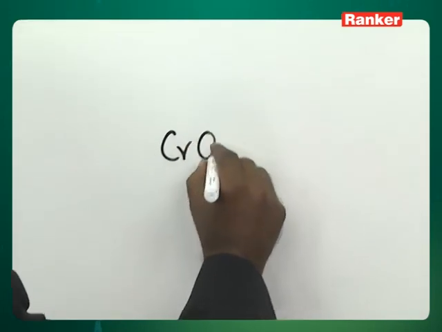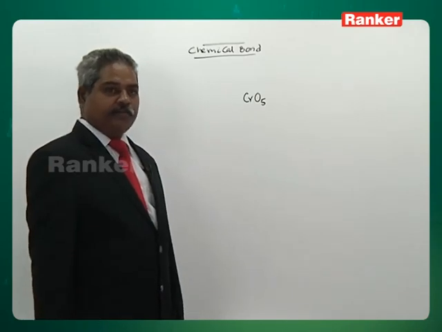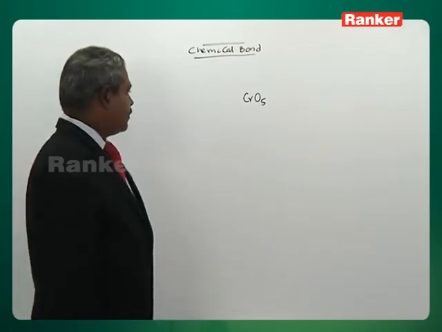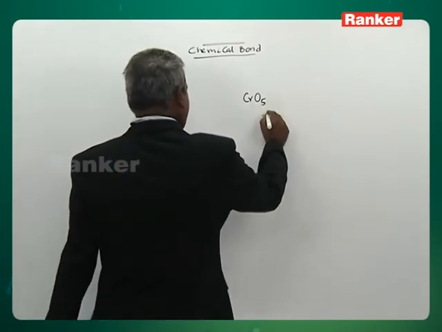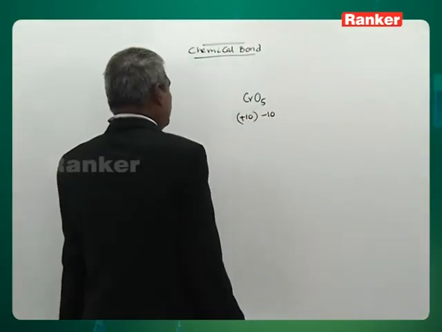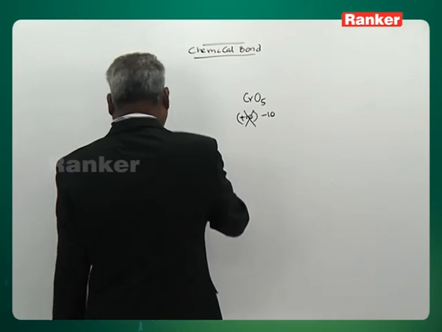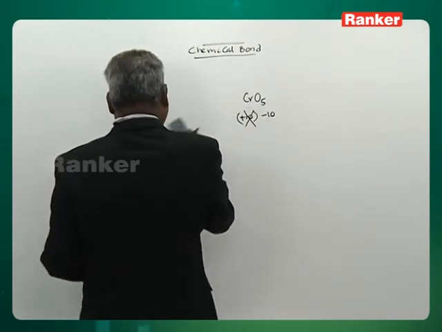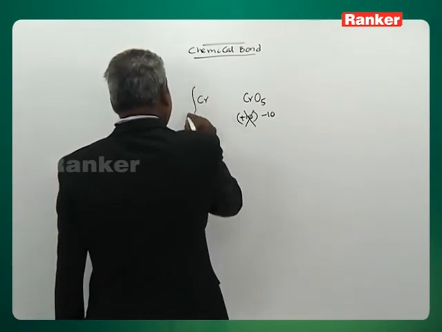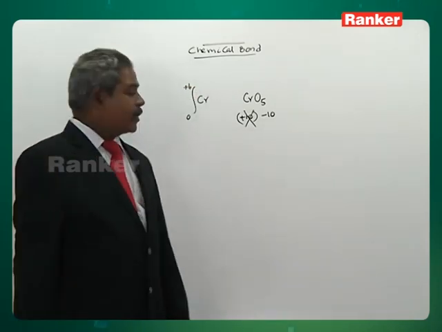But look at CrO5. Can I call it chromium pentoxide? Can I say all of them are oxides with minus 2 oxidation state? Perhaps not. Let us see why not. Minus 10, plus 10. Can chromium take plus 10? Oh my God, impossible. It's not saying okay. Until now everybody is saying okay, okay. But this is not okay. Chromium says, sir, I can't afford 10 electrons because chromium belongs to the sixth group. 0 to plus 6, anything okay for chromium. Plus 3 okay, plus 4 okay, plus 6 okay, but not plus 10.